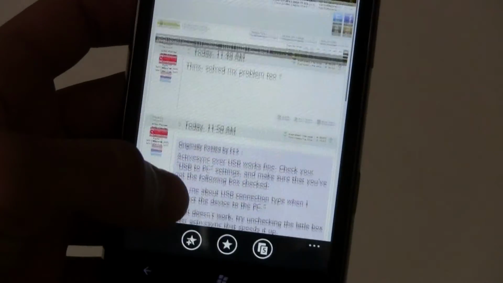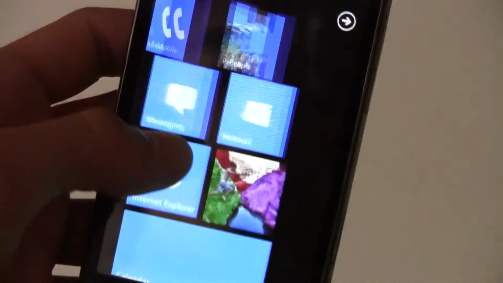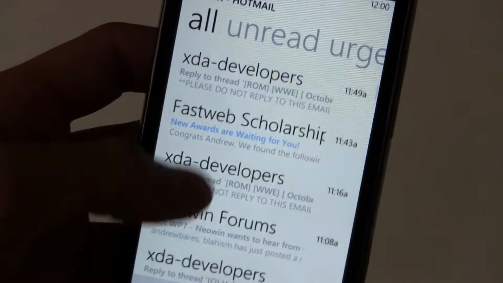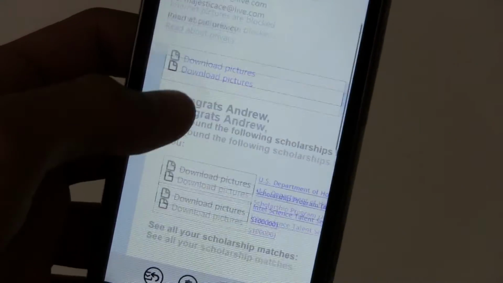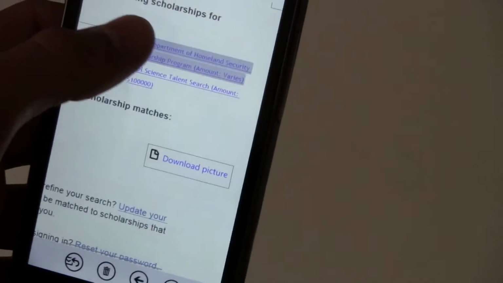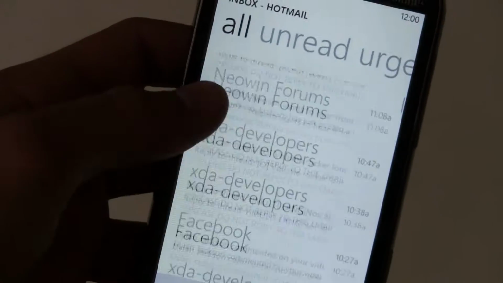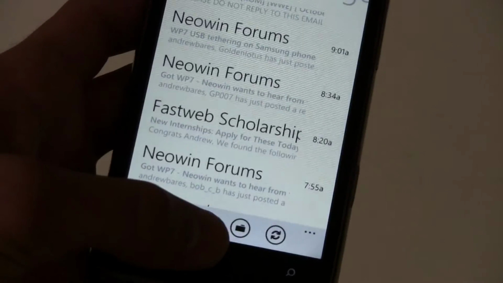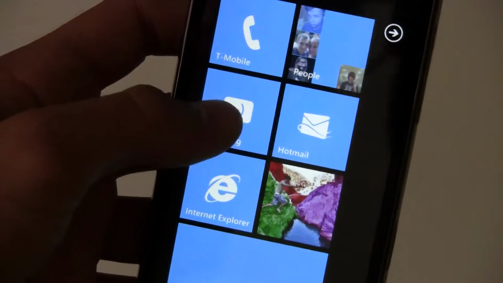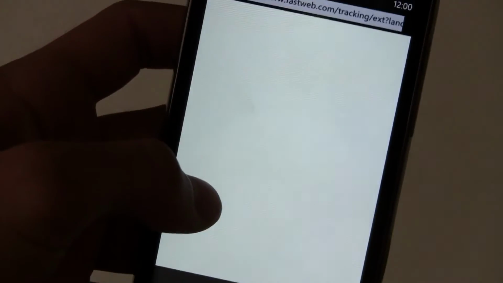You still have it open, and you can even load something in the background. Like if we open up Fast Web here, let's go down, start loading it, we go back, we start looking at other emails, and then we go back to Internet Explorer here, and it's still loading the web page.